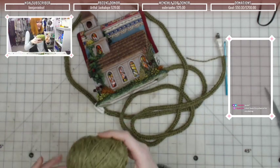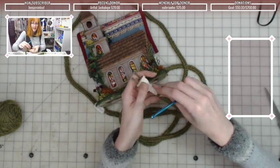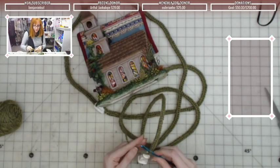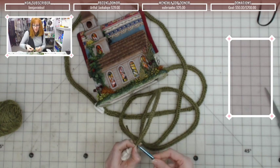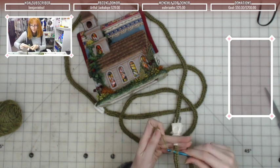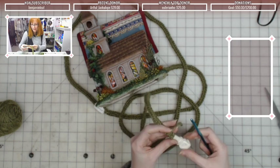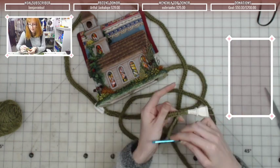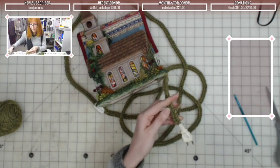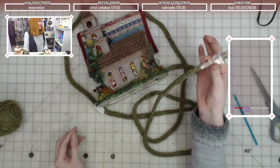Cut there. Still got a decent amount of yarn here for another cable. Do a little knot on that guy. And then you just hide the end by working it back through some of your previous stitches. And do a couple more, and then I'll cut off the tail. That's probably fine. And then just cut it close, and the end will be tucked in there nicely. So there we go.